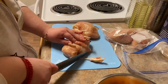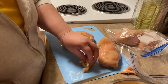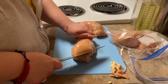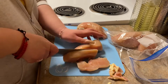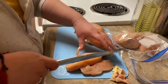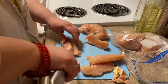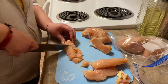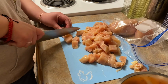Now you'd want to begin by cleaning or changing out your cutting board and knife, and then start off by cutting off all the excess fat on the chicken and then begin cutting it down vertically into strips like this. If you're a vegetarian or vegan, I feel like tofu would be such a great alternative for chicken. I then began cutting up my chicken into cubes. I only used 2 full breasts for this recipe, but make sure you accommodate it to your servings.